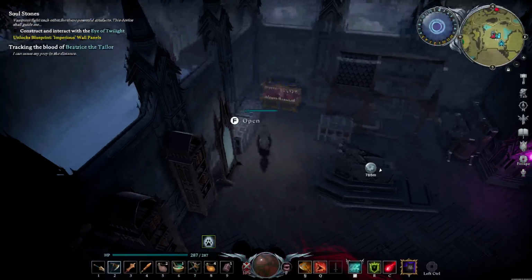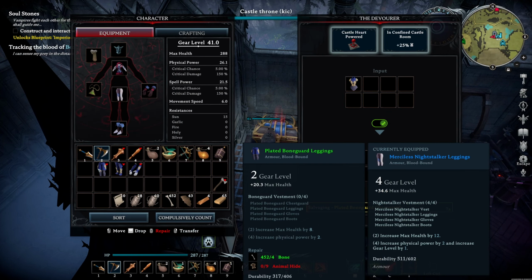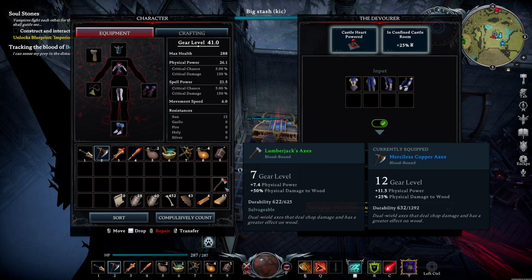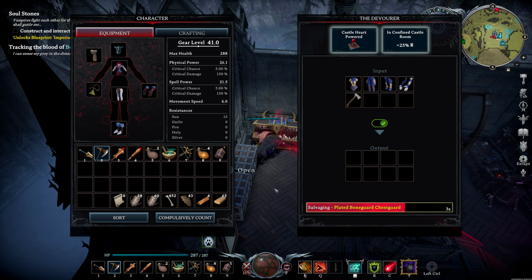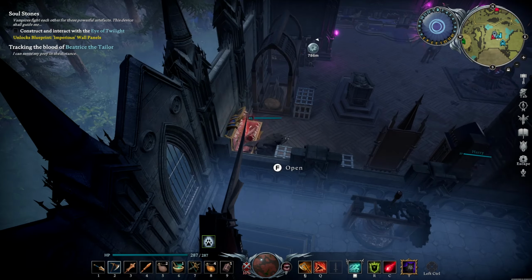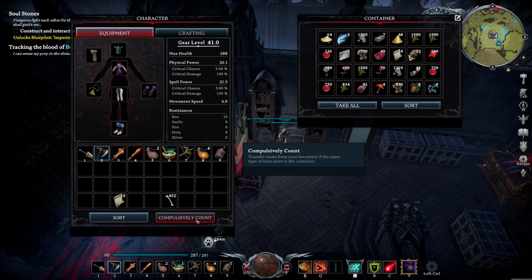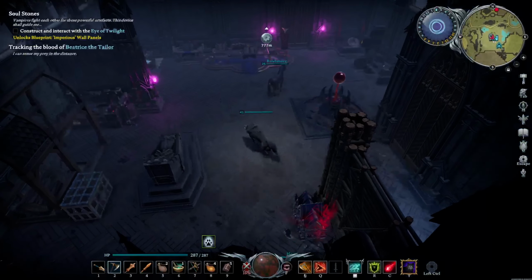I suppose at this point, with this random crap that I got off of these guys, I guess just throw that stuff in there. Maybe I shouldn't be throwing the lumberjack's axes in there. Here, we'll save that one. But the rest of that stuff can just be chewed up by the devourer, because it doesn't really matter. We'll count away some things there.